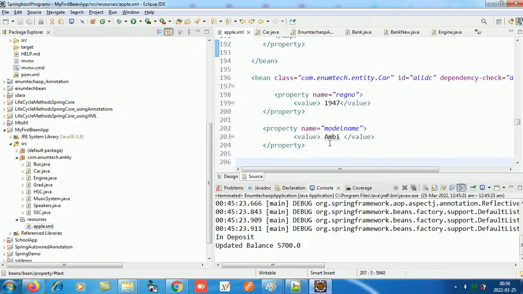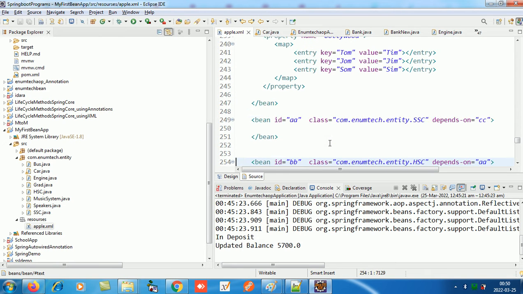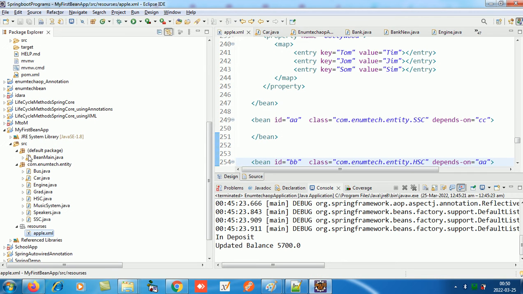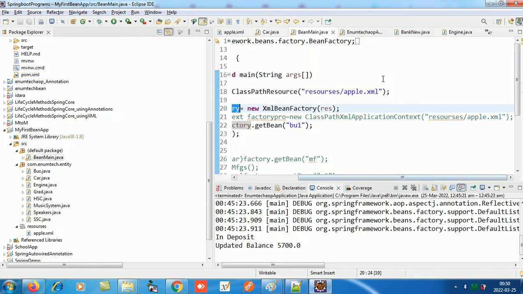So this bean we know how to access in our program. We go to the main program, and in the main method, we make an object of any of the IOC containers.